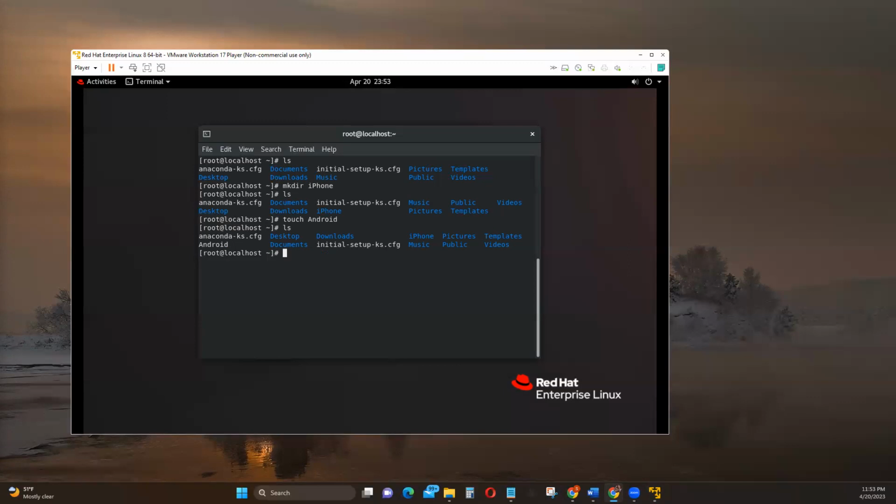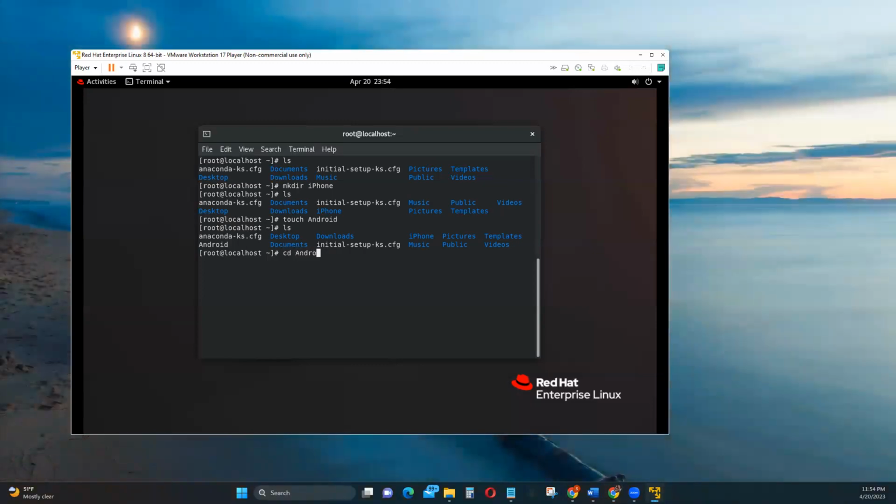However, this directory, as you can see, let's get into cd Android. We cannot get into a file because we can only read, write, and execute. There is nothing inside the file.